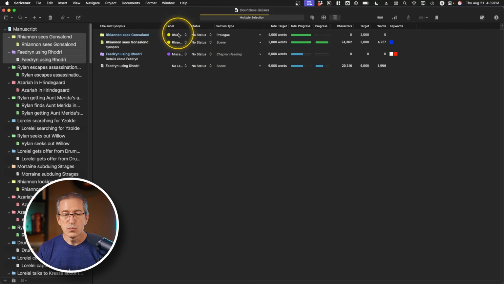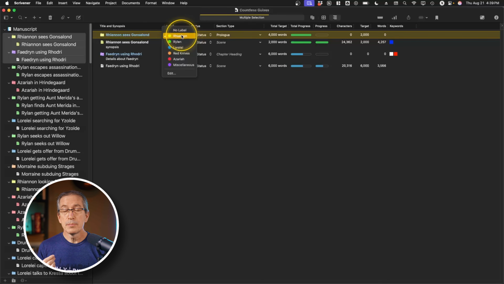And then labels as well is one more that I covered in some detail in how to use Scrivener, 10 steps to use Scrivener like a pro. I'll link to that as well. And in this case, I like to use that as the POV character because I write multi-POV books. And so I set up the label as the POV characters, the possible characters, and then I assign one and only one to each of the scenes. And then I use this color coding to know which POV character that scene is assigned to, who's going to be telling the story in that scene. But you don't have to use it for that. You could use it again for the setting, for the time frame, for any number of things.